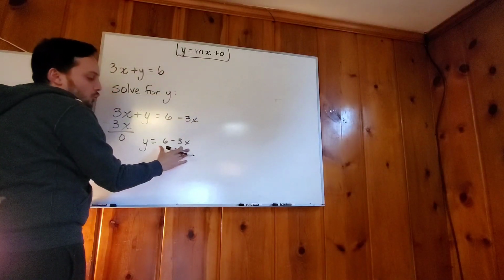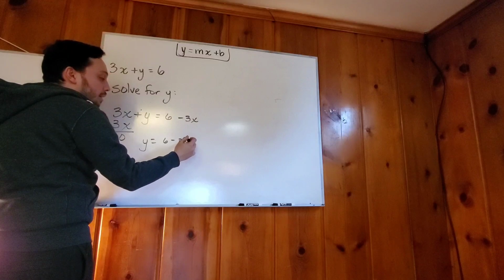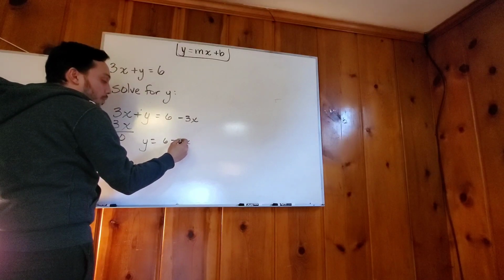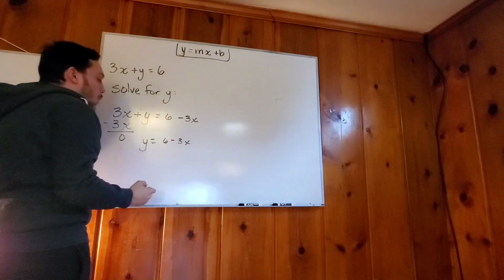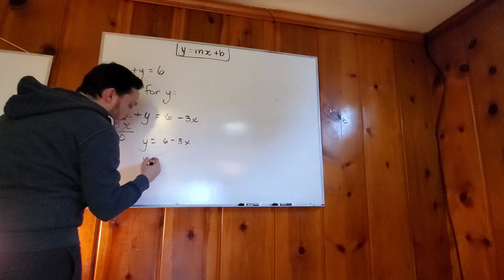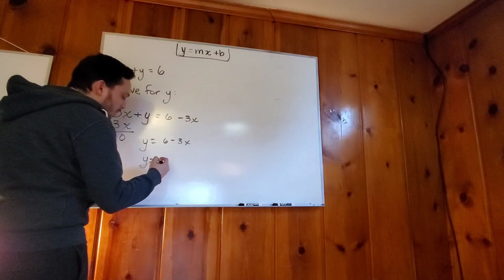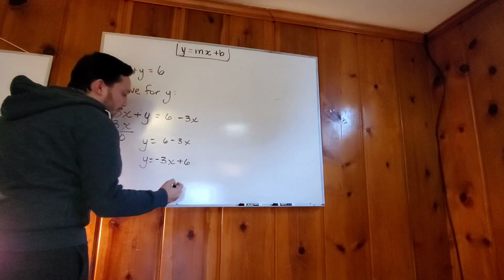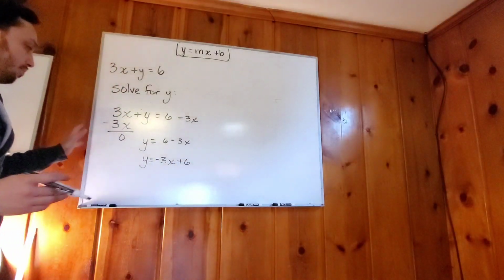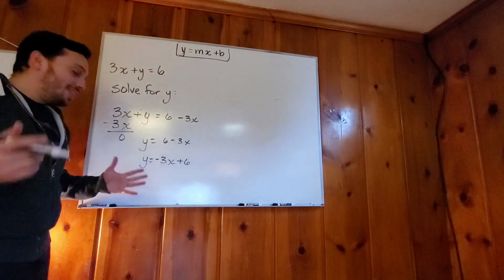It kind of looks similar, but it's not the same. I have to move the term with the x to the front and then put my whole number in the back. So it's going to be y equals, or not whole number, but integer. It's supposed to be an integer, for the most part for you guys. It could actually be an irrational number as well, but I'm not going to say that. Okay, so y equals negative 3x plus 6. And that's how I did it.